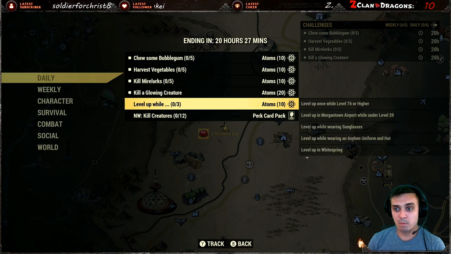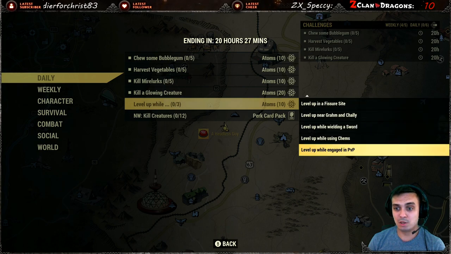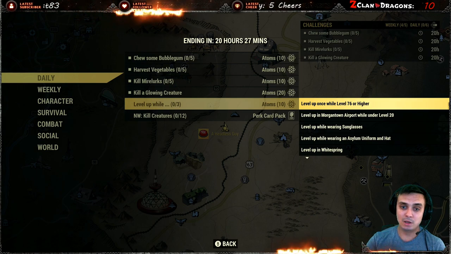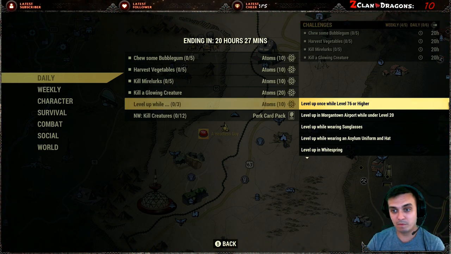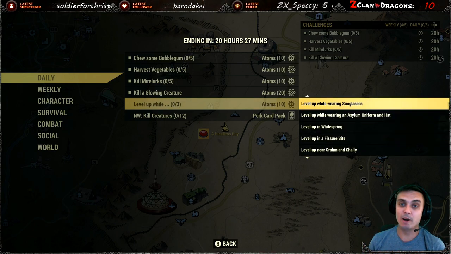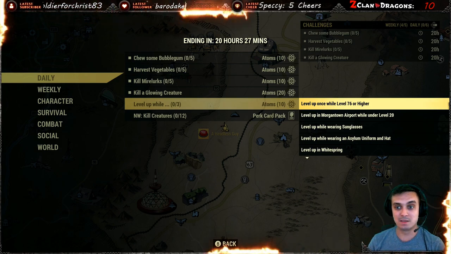Kill and level up while, if you complete any of the following sub-challenges, you will get additional 10 atoms on top. So that is level up while, well, basically, you level up and do 3 at the same time from any of these on the list. Or you level up 3 times and do one thing at a time. Well, I obviously recommend doing 3 things at the same time.